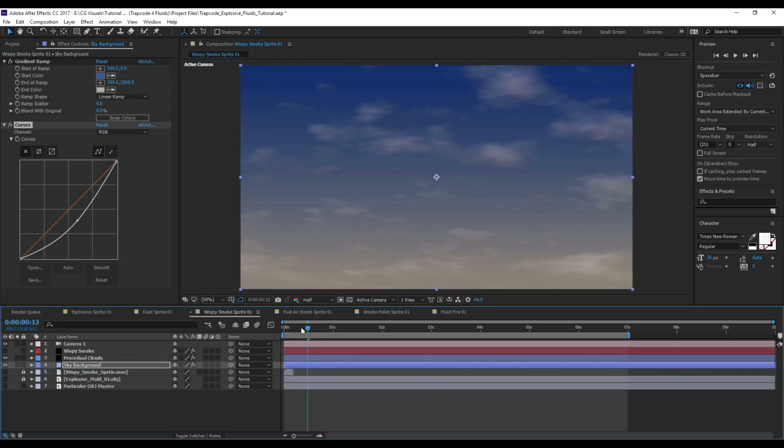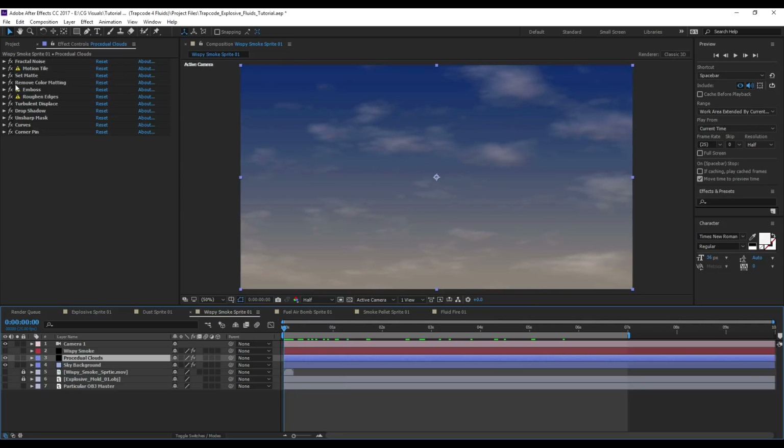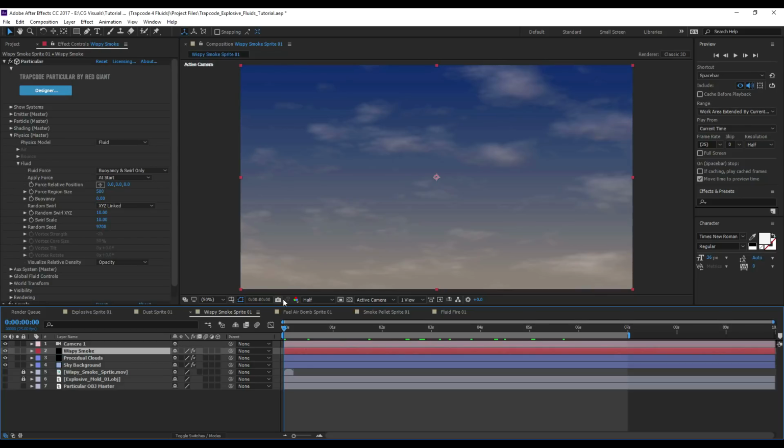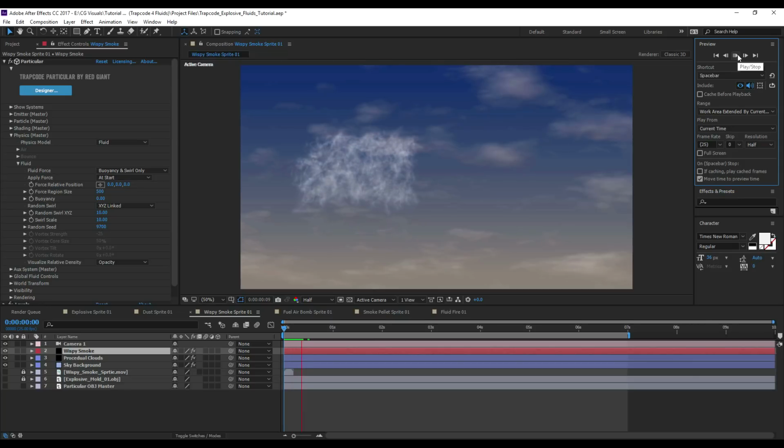By the way, if you were wondering about this background, it's actually a procedural cloud layer, and you can actually animate those clouds to move across the sky as well. Currently I disabled the movement because it's a bit distracting, but yeah, we've got those clouds there. That's just being created with this fractal noise effect, so we won't cover that, but you can obviously go in there and use this background. So let's do a quick cache and see what's happening here.